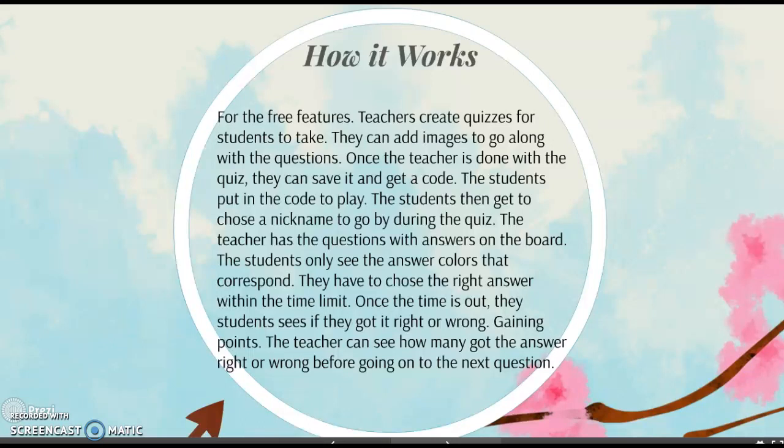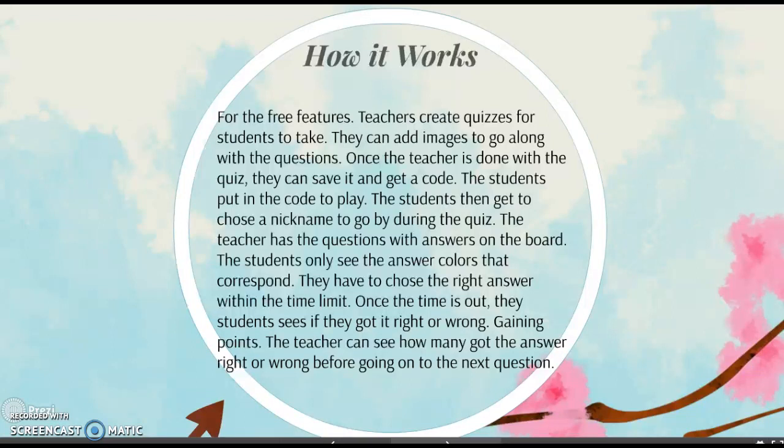So when it's done, you hit play, and then it gives a code for the students to put on their laptops or phones, whatever they're using. And once they put in that code, it gives them an opportunity to put in a nickname, and then the teacher can set up the guidelines for that, if they want it to be their actual name, or if they can use a nickname, or if they're playing in groups, they can do a group name. Again, the teacher decides how they want to do that.